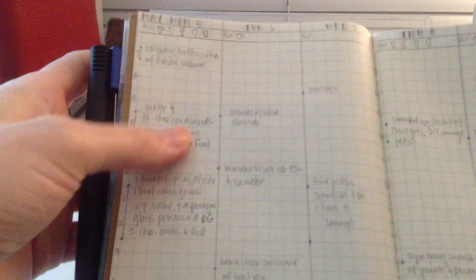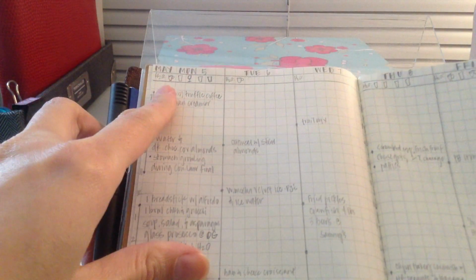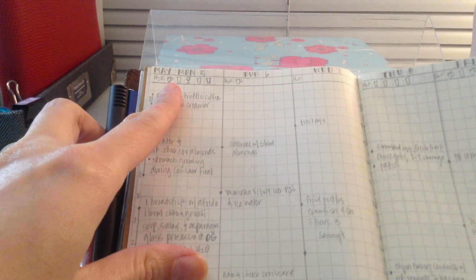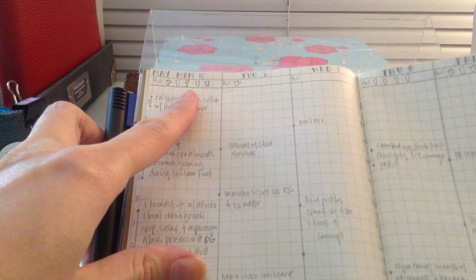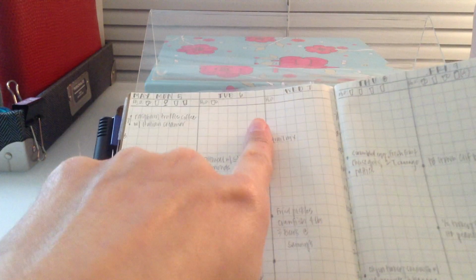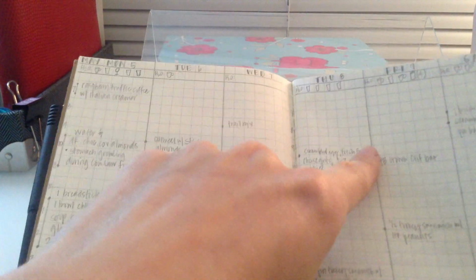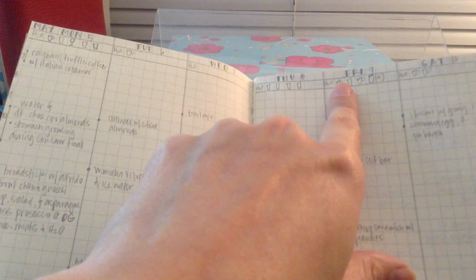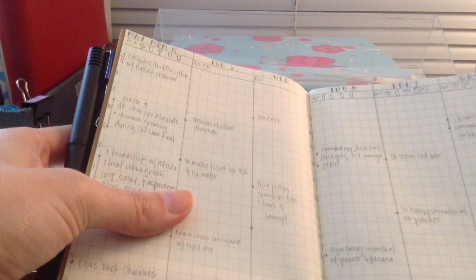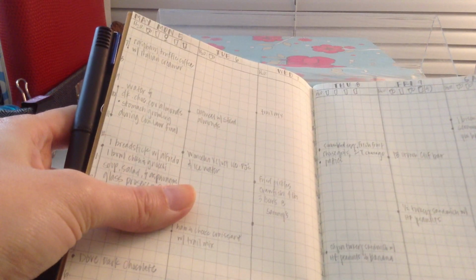So let me show you these little symbols, if this is helpful for anybody, really. So here I have a little teacup. It's round at the bottom, it's got a handle on it. That is a water glass, that is a wine glass, and those are water glasses. Again, I had tea here this day, didn't document anything. And then more tea and more water here. So I actually draw little pictures, little icons of what type of water or liquid intake that I have for the day.